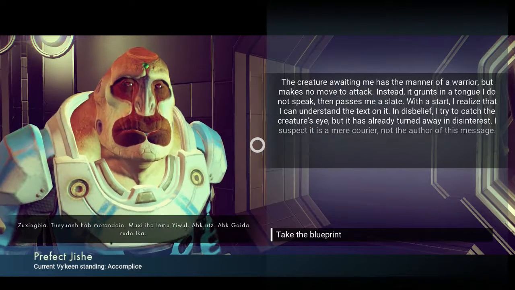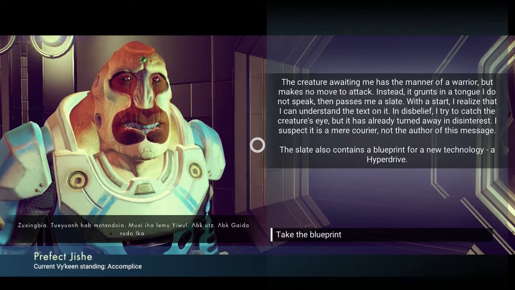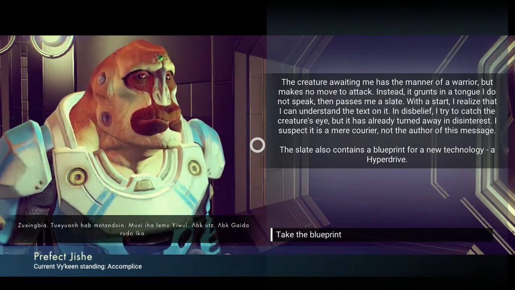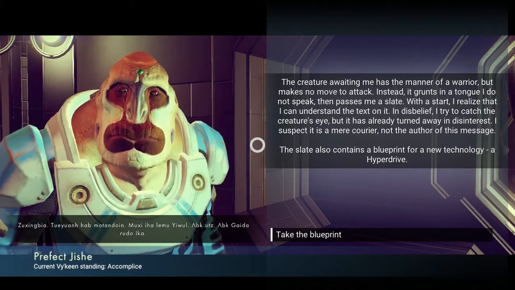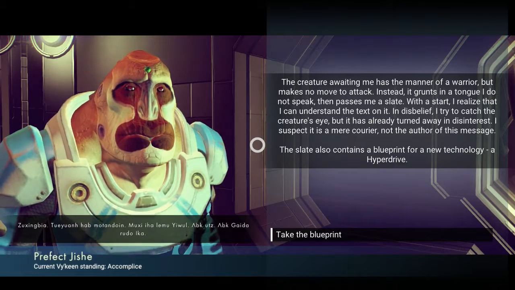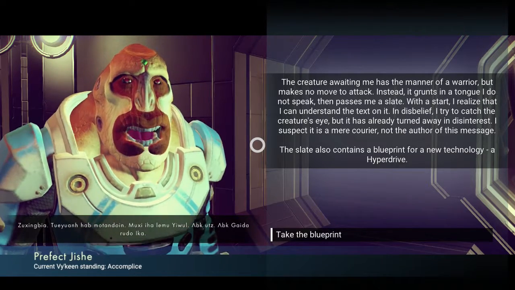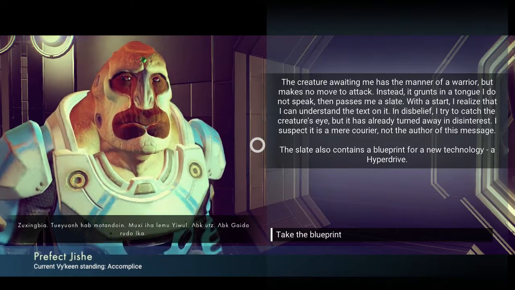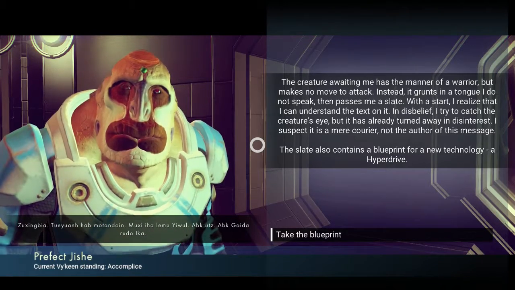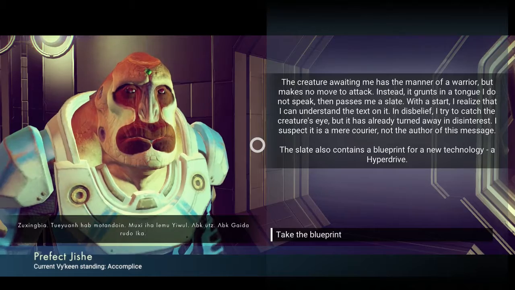The creature waiting for me is the build of a warrior, but makes no move to attack. Instead, it grunts in a tongue I do not speak, then passes me a slate. With a start, I realize that I can understand the text on it. In disbelief, I try to catch the creature's eye, but it has already turned away in disinterest. I suspect it is a mere courier, not the author of the message. The slate also contains a blueprint for a new technology, a hyperdrive.